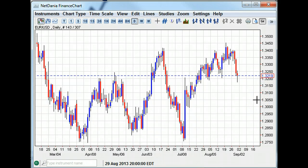So if 3150s goes, we'll look for an unwind all the way up to 3100s, 3050. This is driven by two factors. Number one, the fact that we are now backing off on direct confrontation with Syria, so that's really putting much more bid into the dollar as the safe haven to the euro goes away. And number two, U.S. data surprised to the upside all of this week. The GDP numbers were up. The Chicago PMI was pretty decent. U of M was better than expected on a second revision.